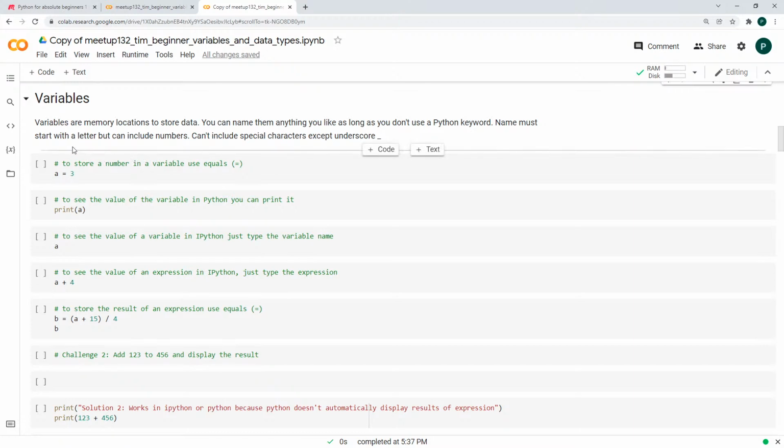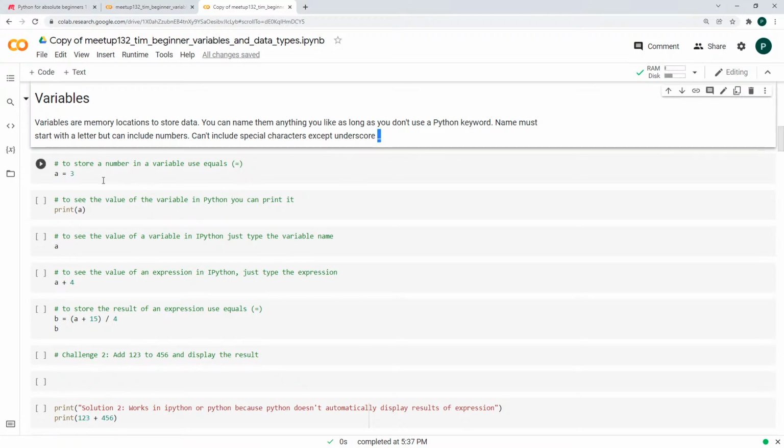The names can be just about anything you like. You can't include any special characters other than letters of the alphabet. You can't start with a number, but you can have numbers after the first letter. And you can put underscores in there.